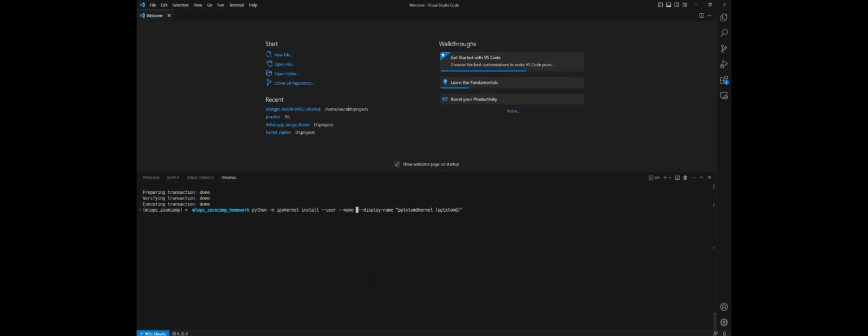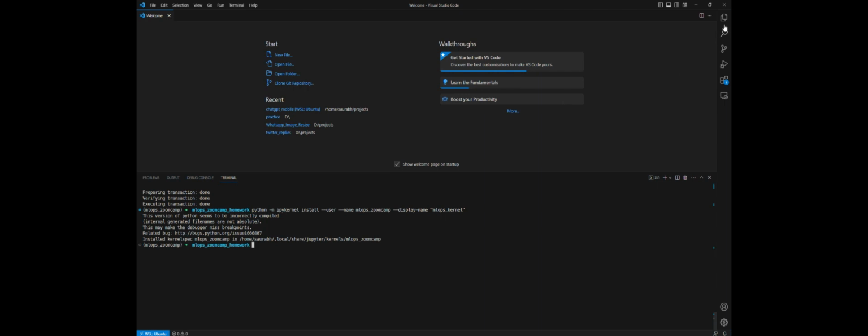So replace it as MLOps Zoomcamp. Display name would be the same, MLOps kernel. Okay, let's call it MLOps kernel. Okay, kernel spec is installed.